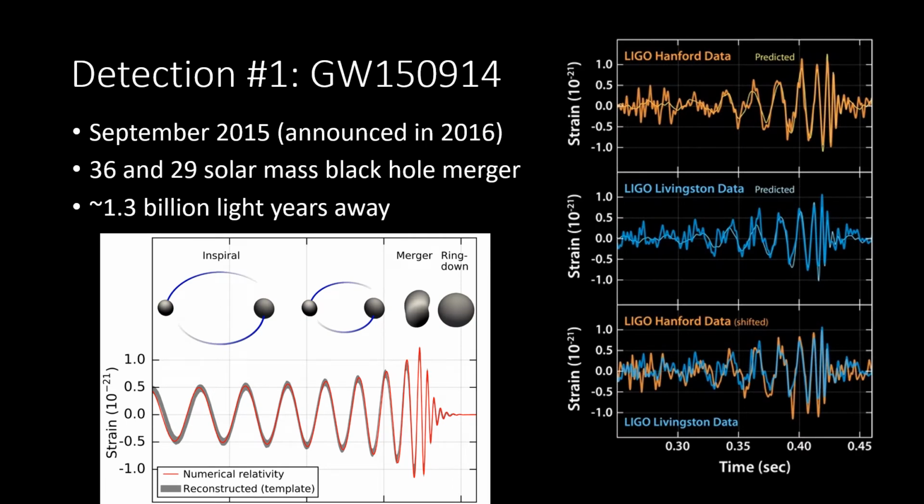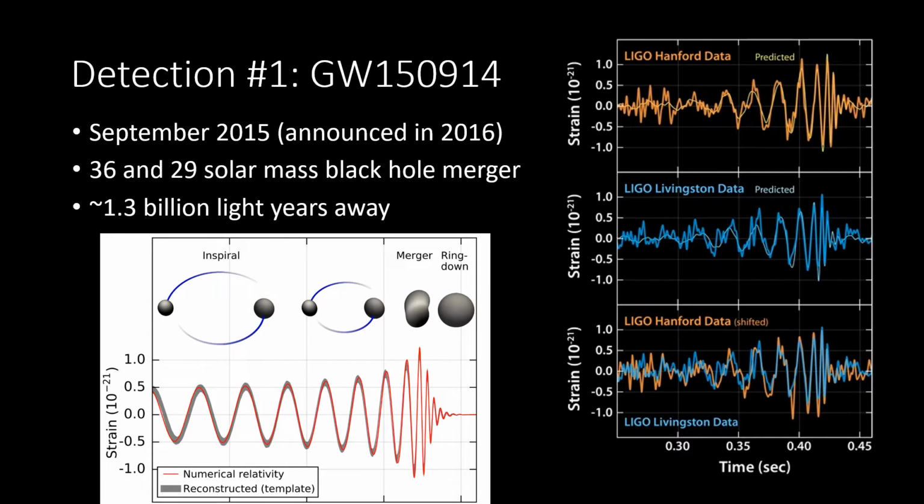All right, so we've covered the basics. Let's take a look at some of the actual detections, and we'll watch a few videos along the way that do an excellent job of showing you some simulations and talking about what actually happened, and also letting you hear some of the gravitational wave signals as well. So the very first detection, gravitational wave 150914. These numbers, by the way, are the date that the signal came in. So this was September 14th of 2015. This was the very first detection. It was a 36 and 29 solar mass black hole pair that were orbiting around each other.